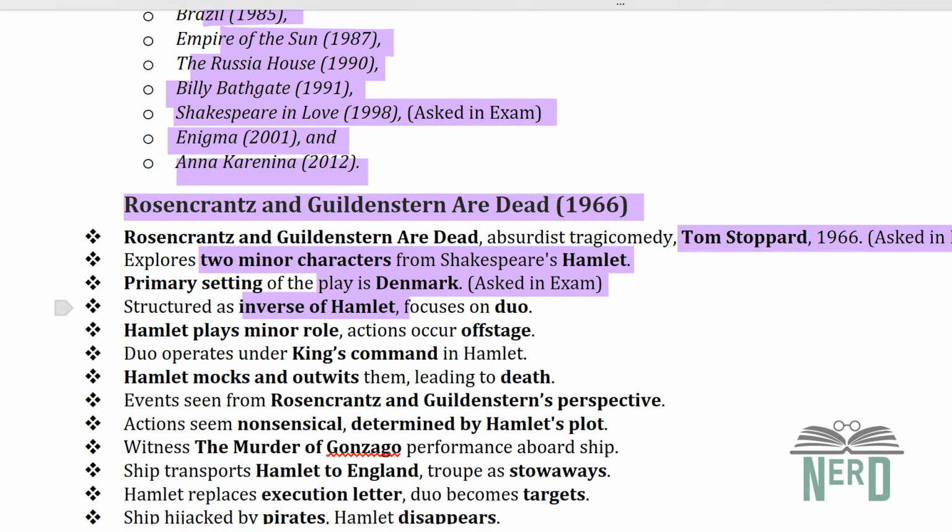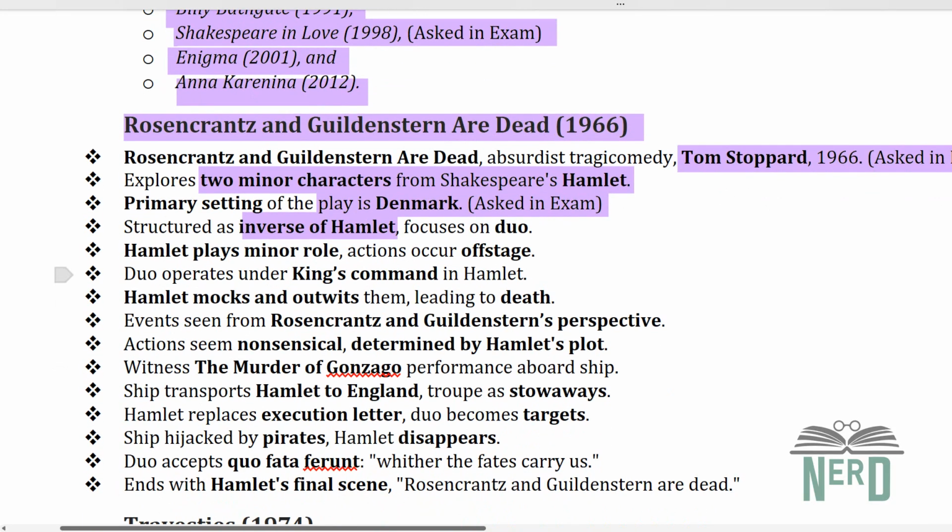Instead of focusing on the Prince of Denmark, Stoppard tells the story through the bewildered eyes of Rosencrantz and Guildenstern, two courtiers trying to make sense of events that are beyond their understanding. Hamlet himself becomes a secondary figure, appearing only occasionally, while the main action unfolds in the margins of Shakespeare's tragedy. The tone shifts constantly between humor and dread.